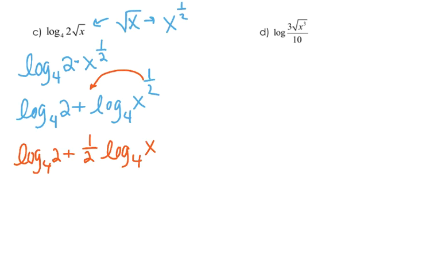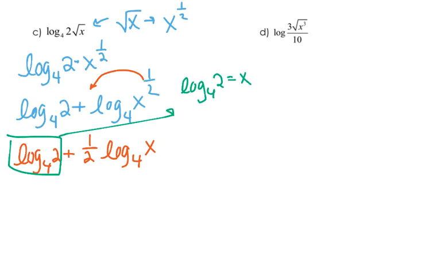Now maybe you think you're done, but if you look at this right here, notice that the base is a 4 and then there's a 2. There's ways to simplify a 4 and a 2 so that we can break this up. So I'm going to come over here and set just this part, log base 4 of 2, equal to x, and I'm going to change it to exponential form. The reason I'm doing that is because right now in my head it's kind of difficult to take that log base 4, change the 2 into 4 to some power. Now maybe you know what to do, but we're going to try this differently.